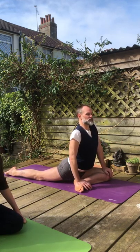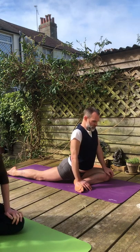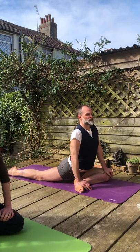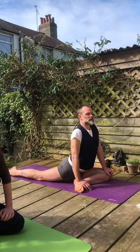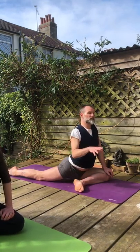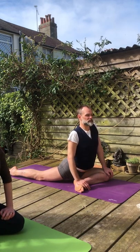There are a variety of different ways you can place your hands, as I mentioned, forwards or onto the forearms or onto one foot and one knee, like I'm doing here. You're looking for positions that you can use as meditation. Meditation meaning you become absorbed in this case, prakriti, nature.